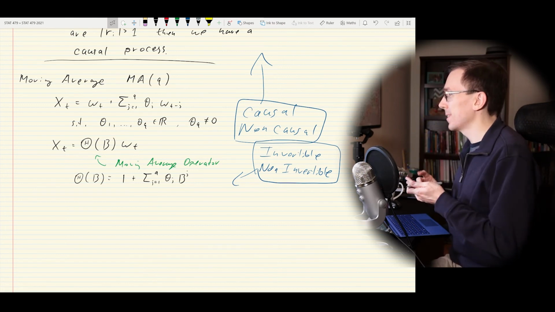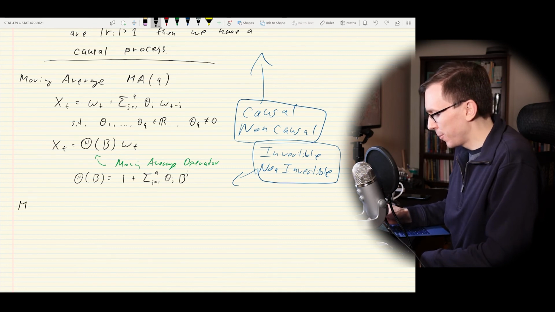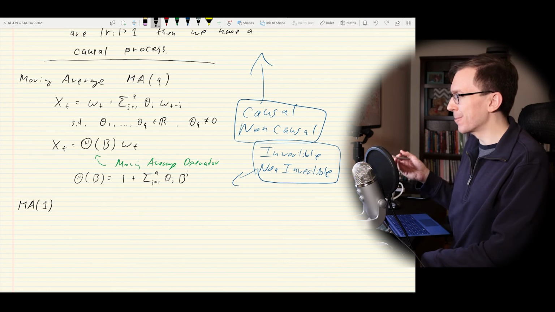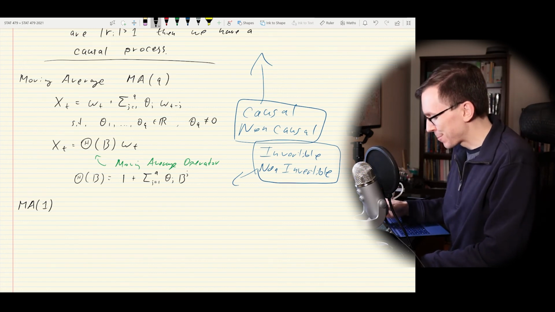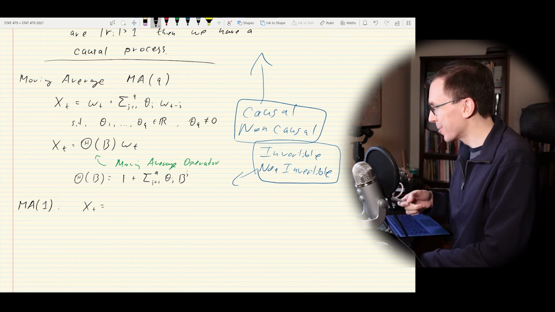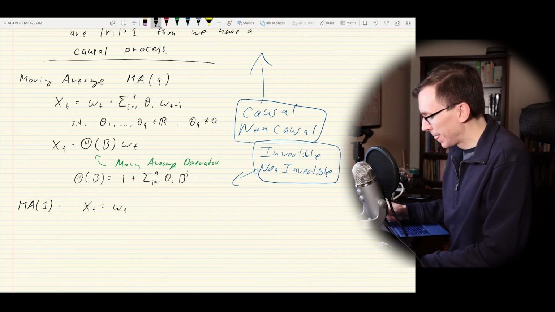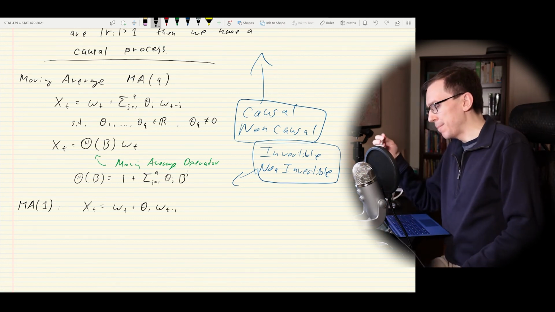So let's consider, again, a simple example, which is going to be the MA1 process, because having more terms just makes everything worse when I try to explain it. It's hard enough keeping track of all the terms when I just have an MA1 or an AR1. So let's see if we can get through this one. Anyway, what we have is something like this. We have a WT and we have a theta 1, WT minus 1.